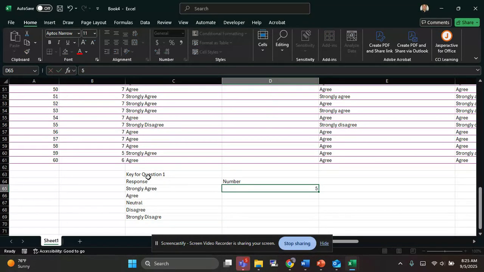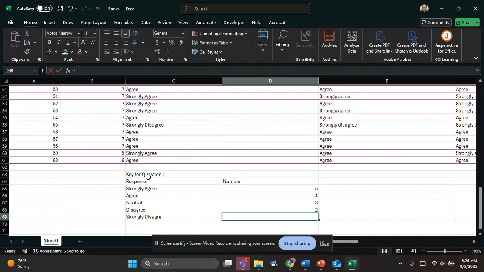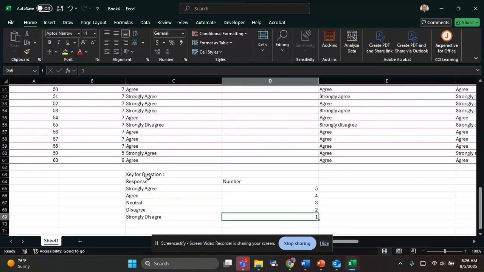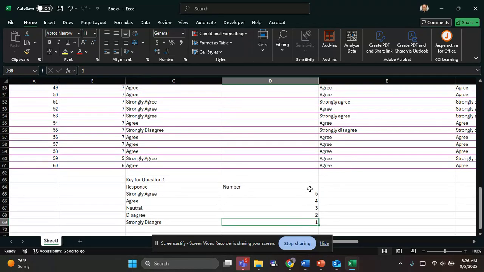The easiest way to do that, especially for a Likert scale, which is what it's called, strongly agree to strongly disagree, is just 5, 4, 3, 2, 1. You can do the same thing with male or female. Male is 1, female is 2, other is 3. Ultimately, the numbers are somewhat arbitrary, so just pick something that's logical. I wouldn't make this 50, 27, 83. Pick something that makes sense. The easiest way is just to go up or down by 1 with each different response.